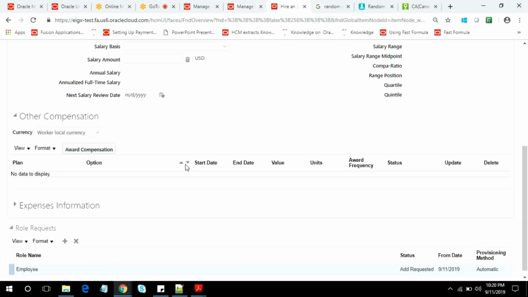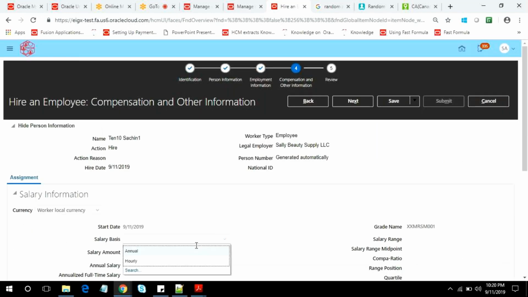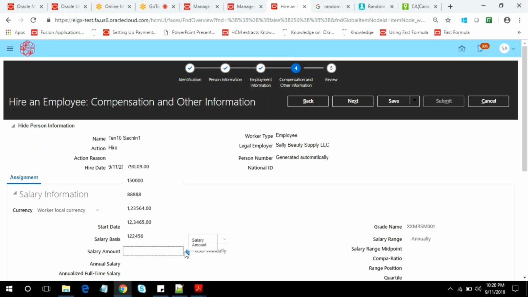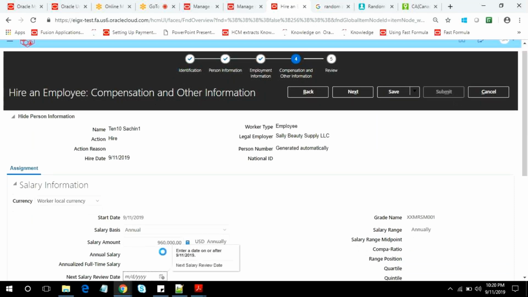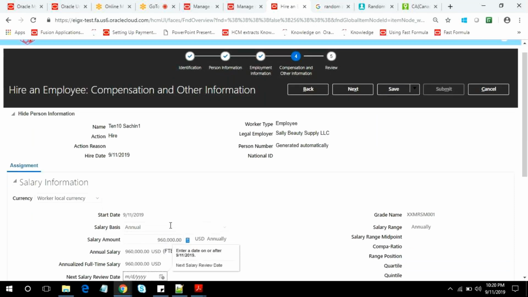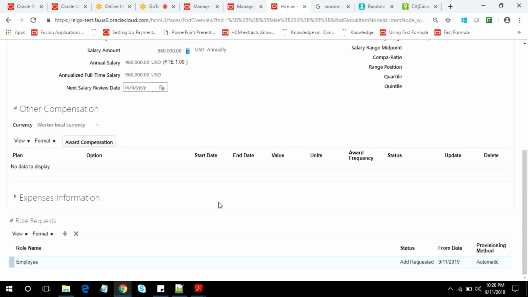Salary basis is something like annually. I'm just giving annual. Salary amount 96,000. Actually, what should be the impact, right?